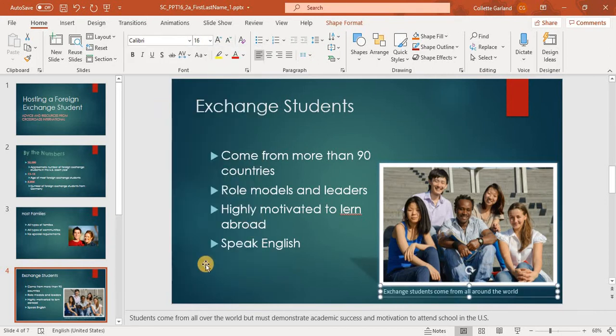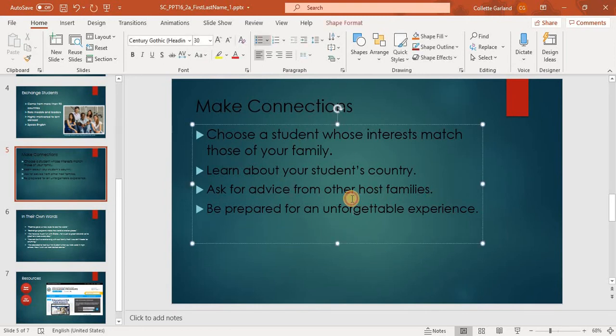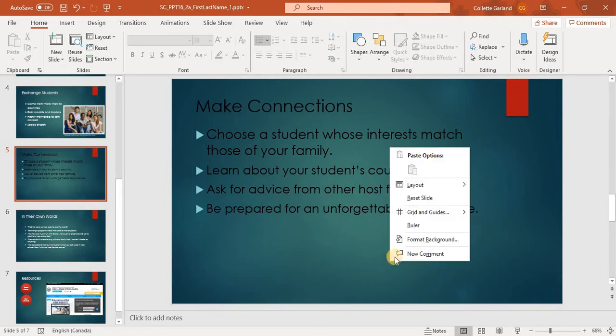Number 7 on slide 5. Format the slide background as follows. Insert the support map available for download. So to change the background, just make sure that you're clicking in empty space down here. Don't click in the text box, but empty space down here. Right click and format background.